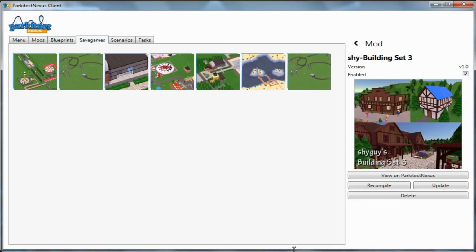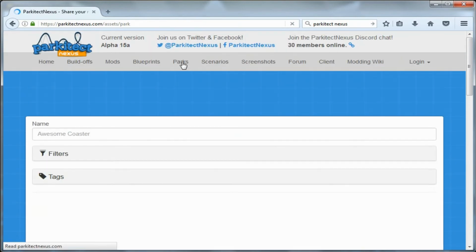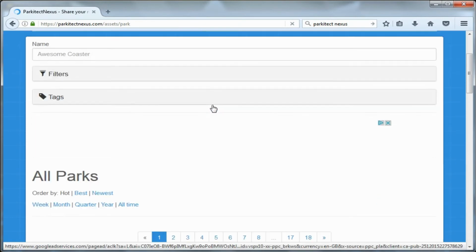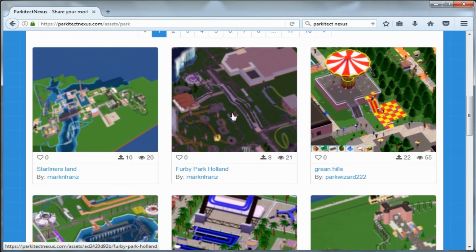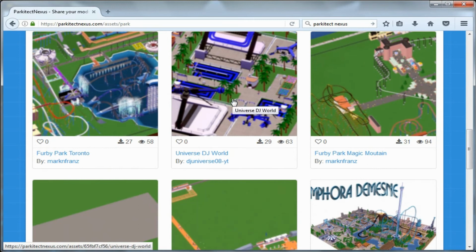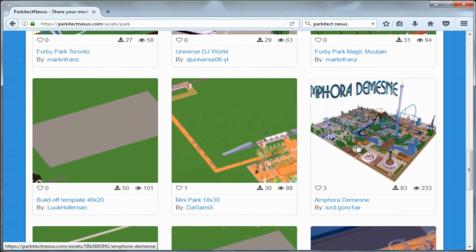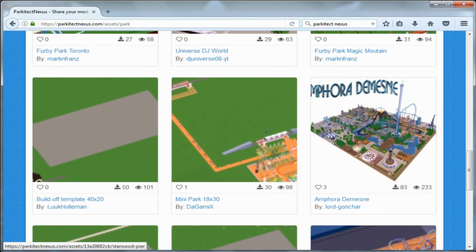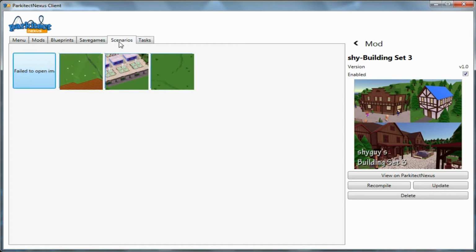Save games, you can kind of more for parks, I guess. So I'm pretty sure that's where the parks would end up, as in the saves. So these are full completed parks basically, which is kind of self-explanatory. But yeah, you can upload those as well. So again, if you want some inspiration, see how people are building stuff, like that looks like a really nice one, you can download that, and then that will appear, I believe, in parks, in save games here. Scenarios are a little bit different.